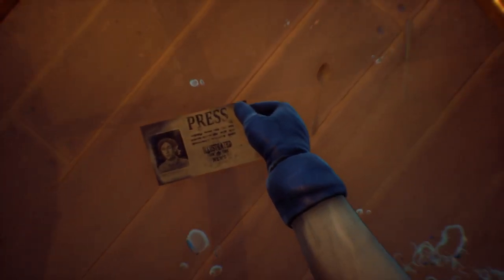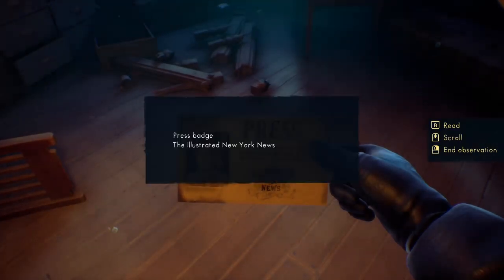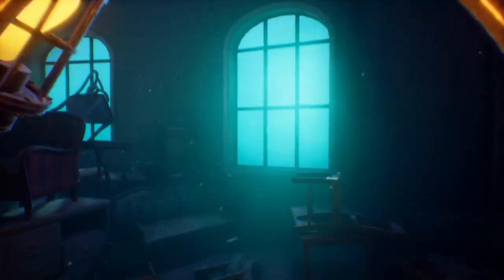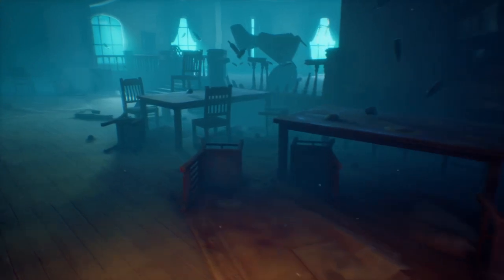Oh, there's something. Looks like a press pass. Okay, press badge, the Illustrated New York Times. Interesting. No knife or anything. I didn't see bolt cutters. I must have missed it. I don't know. It was like something on the floor that I missed.